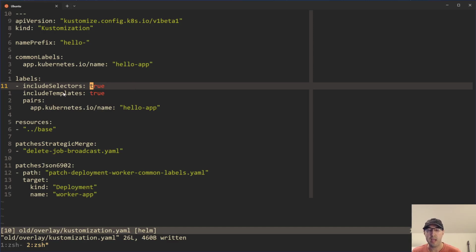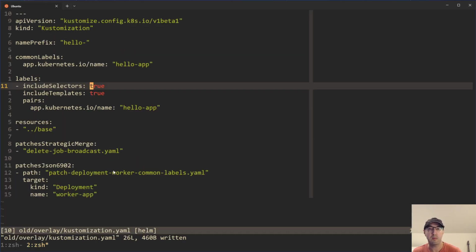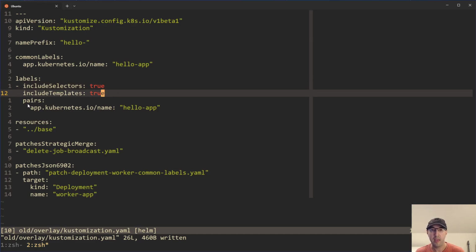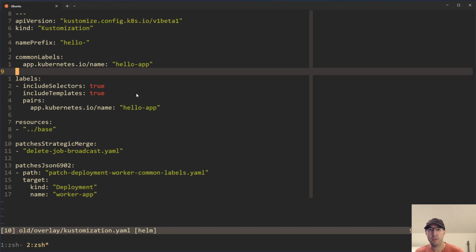But you can also choose not to put these labels onto templated resources. For example, for the deployment over here, we've got this little template here. If that template value were set to false, then it just won't add it to here, which is pretty nice. Maybe you have that as a use case that you want. And then, again, here you can just add new lines for whatever values that you want. But what's really cool, though, is testing this can be done client side, meaning you don't really need to connect to a Kubernetes cluster to see the differences here.